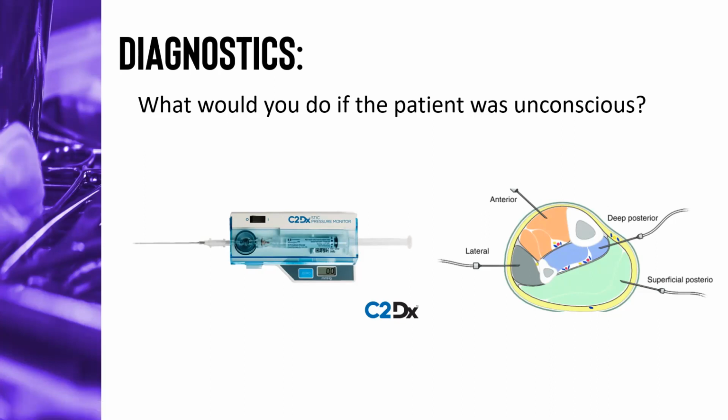The cutoff pressures: if you remember anything from this lecture on compartment syndrome, I want it to be two things. One is that pain is the most important thing, and two is the pressure of 40 millimeters of mercury. So a pressure above 40 millimeters of mercury is when we're going to be thinking compartment syndrome. Or the alternative is looking at the difference between the patient's diastolic blood pressure and the pressure measured on the monitor. If that's less than 30, then you should be thinking about compartment syndrome. But escalate, escalate, escalate. Does anyone have any questions about compartment syndrome at all?